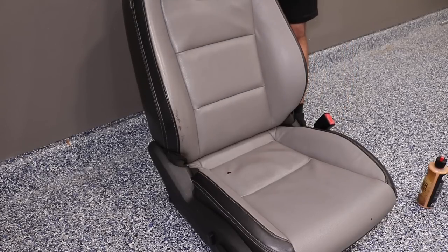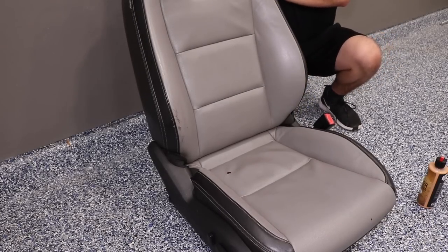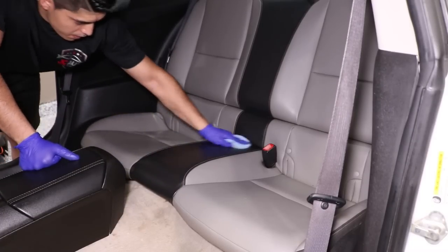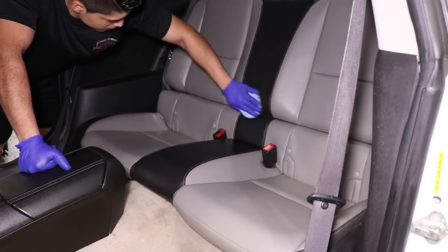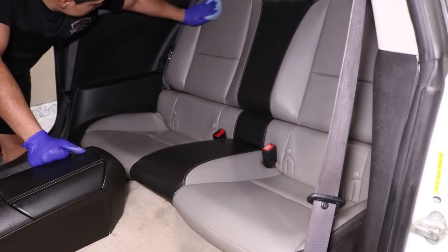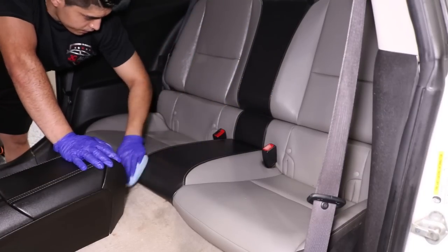And just as I protected the whole interior panels, I also need to condition the leather seats and protect them from the UV rays, avoiding any cracks or fading over time. And as the last step, we can't forget about cleaning all the windows using Invisible Glass.